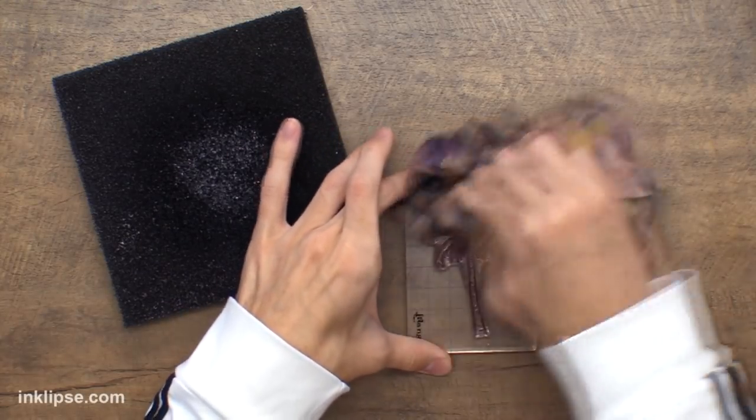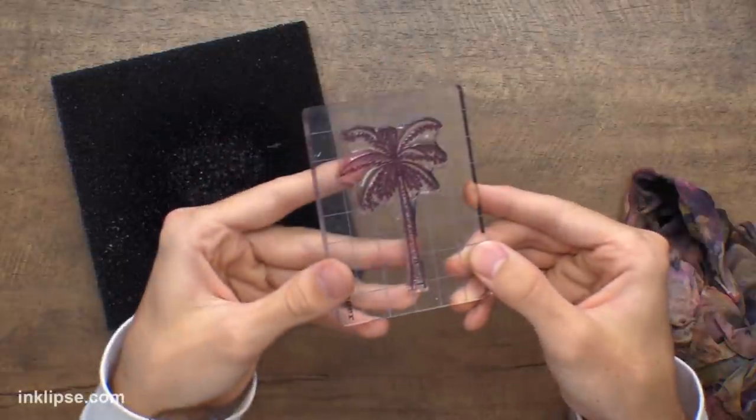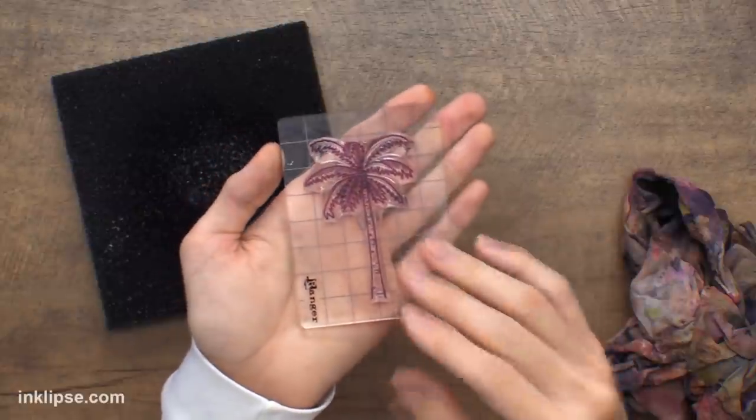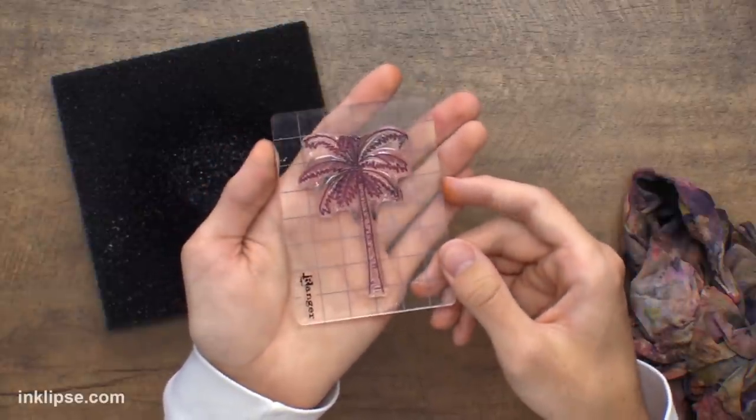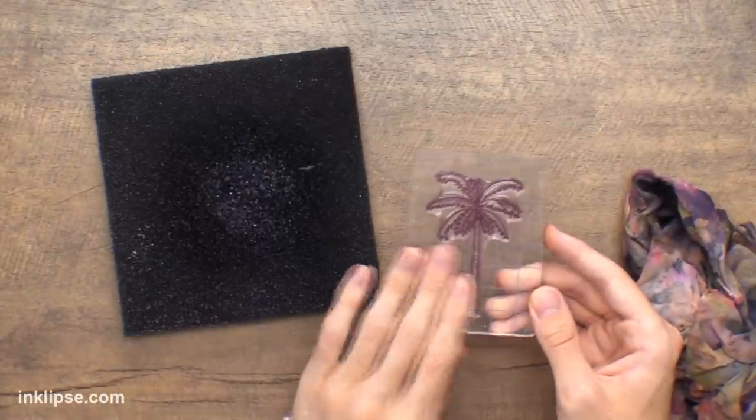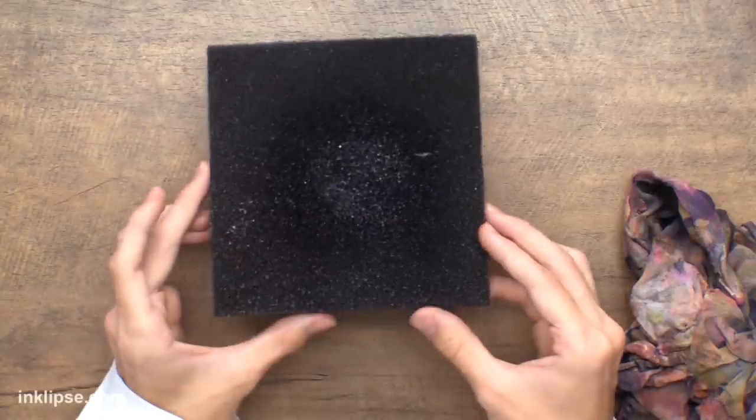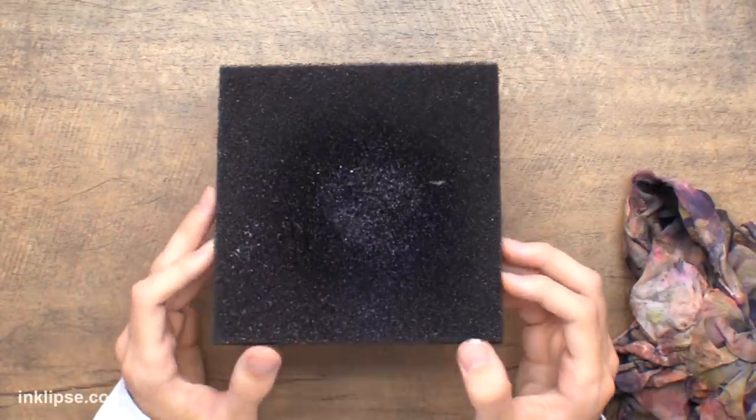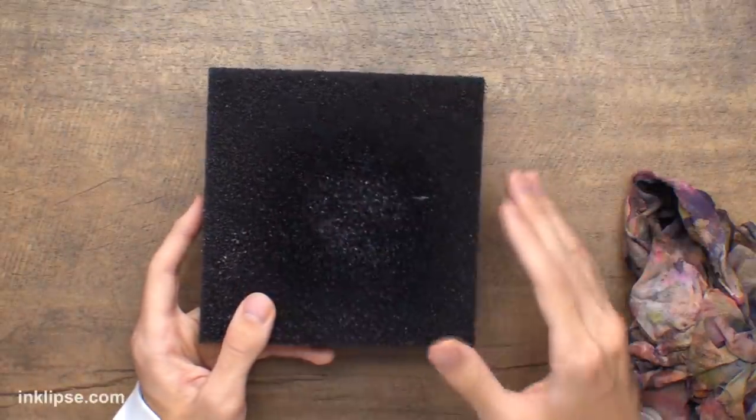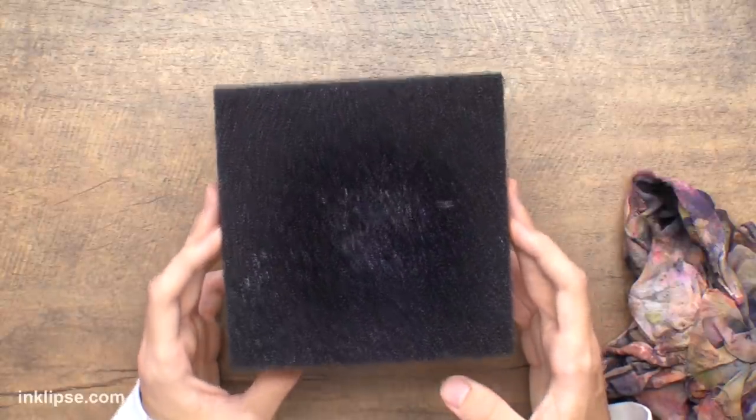Once I'm done with that I'll go in and just dry it off. Here you can definitely see it got more clear and clean so that cleaned off a lot of the jet black archival. I think the rest of it's just stains that I'm not going to be really able to get off but that's a really good way to care for your clear stamps especially after a couple days of not cleaning them. This gives it a really nice deep clean with the rub it scrub it pad. And the nice part about this that I like too is that it doesn't have a lid so I just set this off onto the side of my desk and then it's able to air dry and not get moldy or anything like that. So not closing it off is actually kind of a good thing.